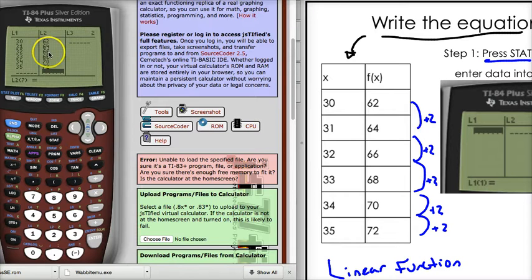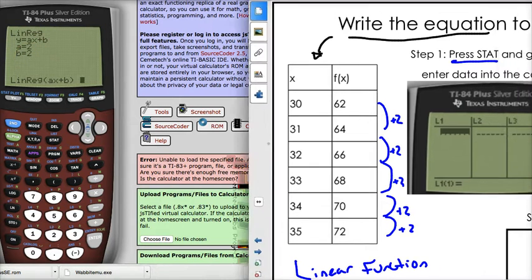Once you've got all your data entered, we're going to press the Stat button again. Go back to Stat, and this time you go to Calc, and down to option number 4, Line Regression. You press Enter. Enter again. And that just told you how to do it. So if you need to watch the video twice, just do it. But you go to Stat, Calc, and then you go down to 4, and it says Linear Regression. It's going to write the line for you. And it tells you here, y equals ax plus b, where a is 2 and b is 2.